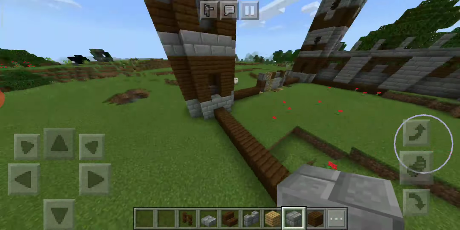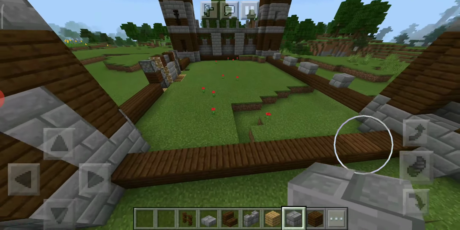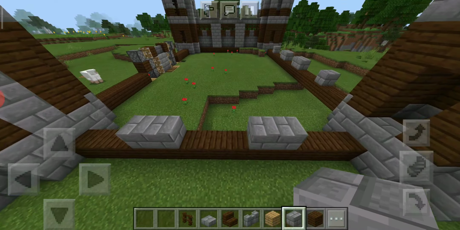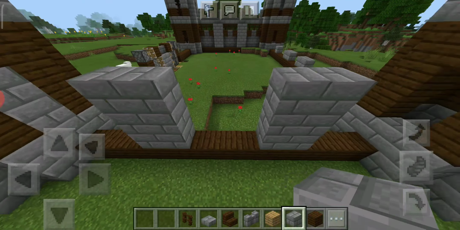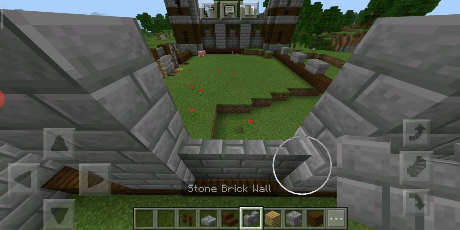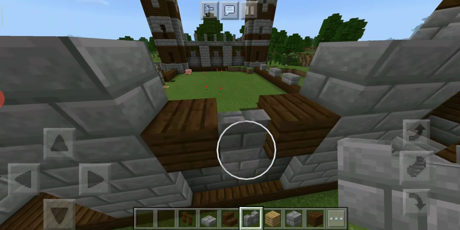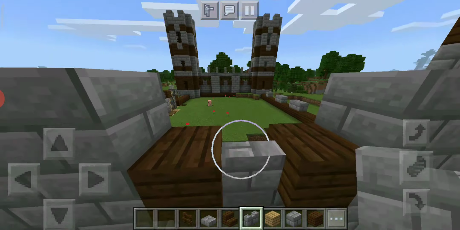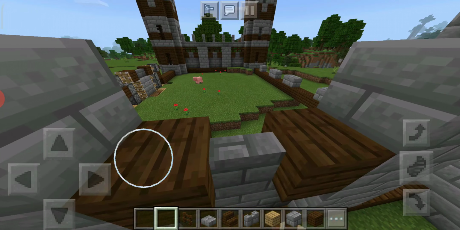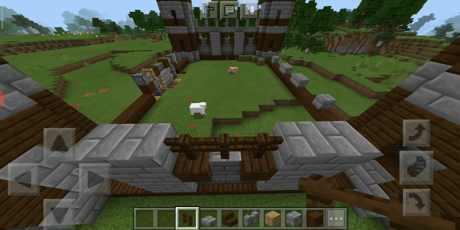So what we will do is we will do the same thingy in here. And how we will do is the same thingy house in here. So guys, learn how to make the walls of the medieval castle, and guys this is the hardest. So you're putting 6 in here, 7 thingy in the center, and putting these 2 blocks behind. And we will make this dark oak fence, you need 3 of them.